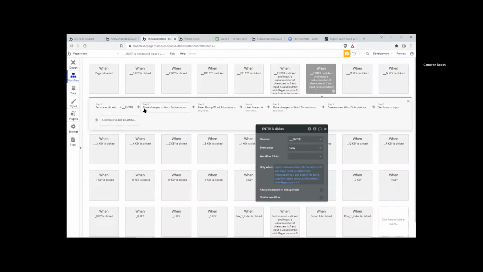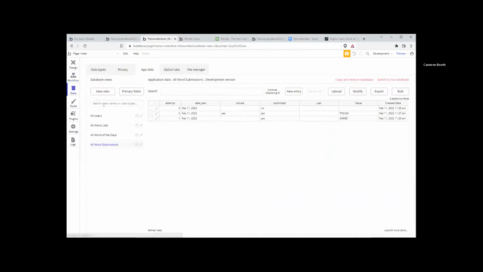But when we actually solve it, so when result 2, this word submission's value is search for word, first item's word. So when my submission value equals this word, that's when it's solved. And it is a yes.